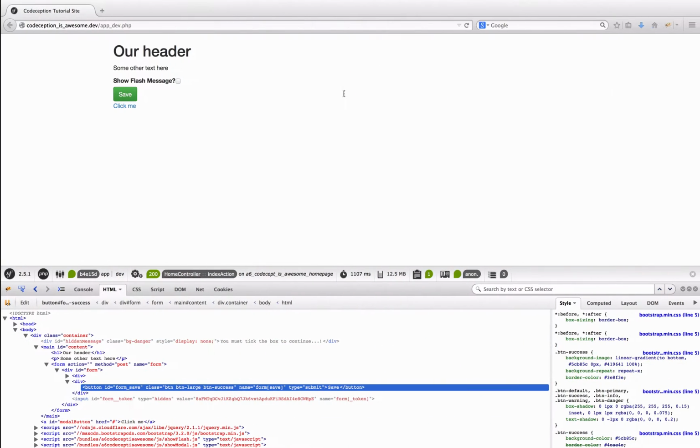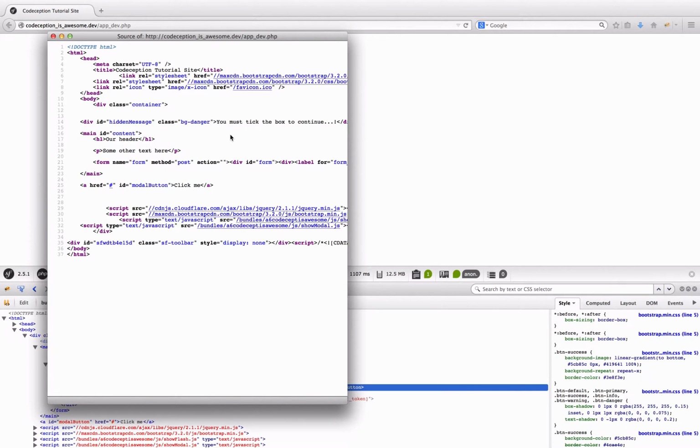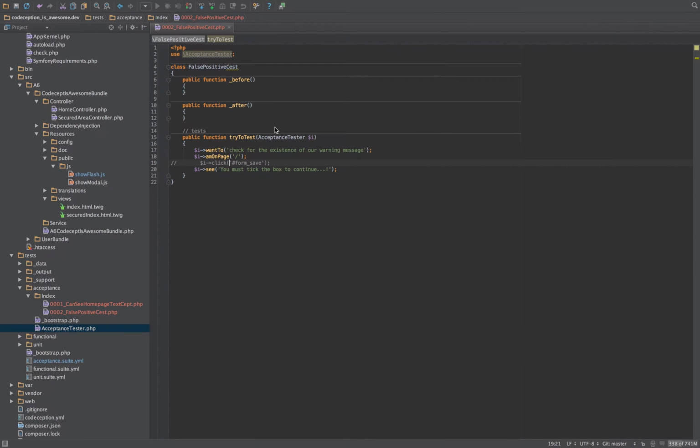Kind of weird, but it's not weird because it goes back to what I've been saying about PHP Browser. The problem here is that when PHP Browser loads up the HTML that it's looking at to do the test, it literally just loads the HTML from the top to the bottom. And this HTML by default includes this hidden message, which is hidden from view from a human, but to a computer you can still see this text. That's why that test is passing, because it's pulling that text out of there.